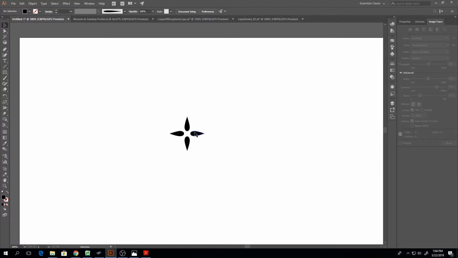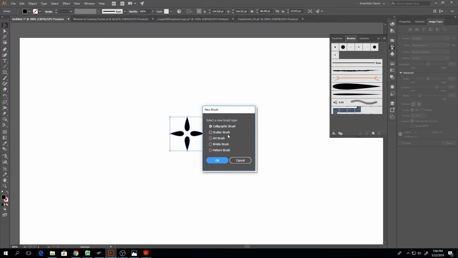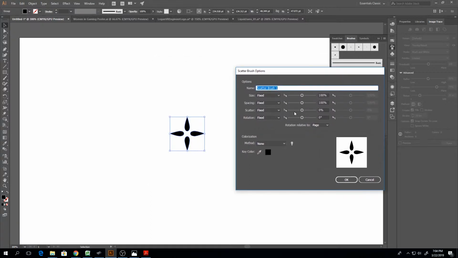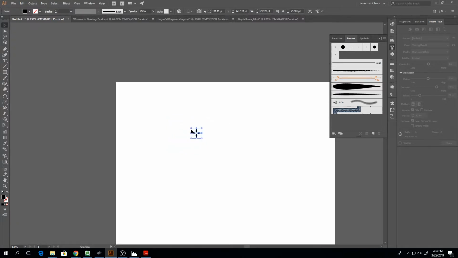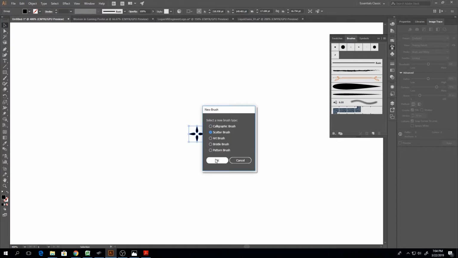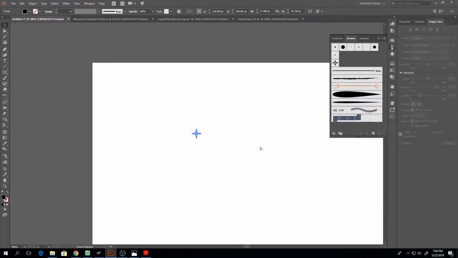This leaflet pattern here, I could add more detail. I could expand stuff around here, but I'm just going to group this. Then we'll go and we'll make a scatter brush. Okay. So actually, I'm going to shrink this down. Because these are vector pieces, it's easier to blow stuff up on these brush tools than it is to expand it. Scatter brush, okay. Scatter brush one. I'm just going to hit OK there really quick.